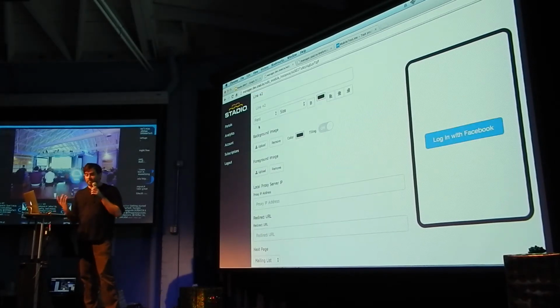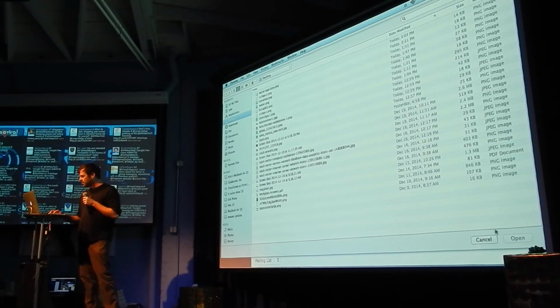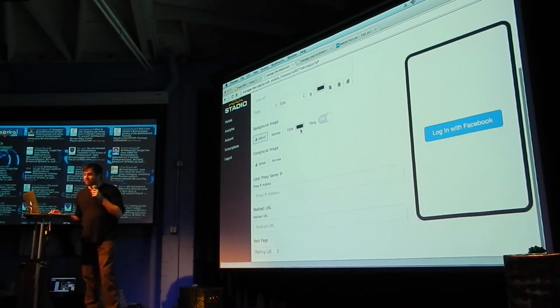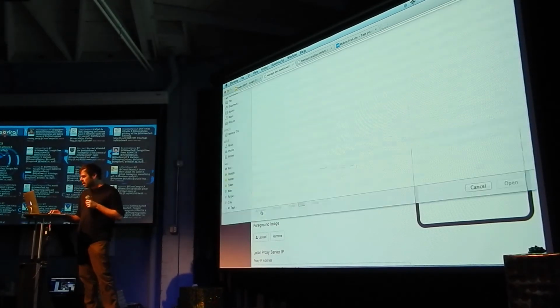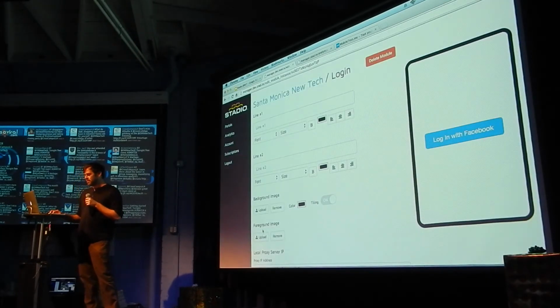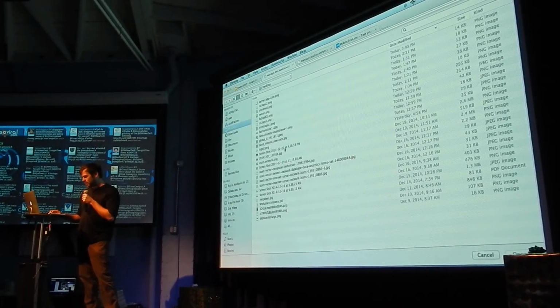I'm going to go in and build this portal page for you. It's fairly straightforward. You can see that there's a what-you-see-is-what-you-get style interface for uploading content, much like you see in a regular blog. And I very conveniently happen to have some appropriate images for a Santa Monica New Tech Wi-Fi portal.